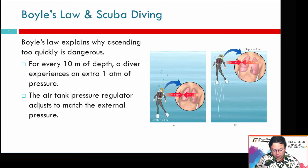Boyle's law also explains why ascending too quickly from a deep dive is dangerous. For every 10 meters of depth, a diver experiences an extra 1 atmosphere of pressure.